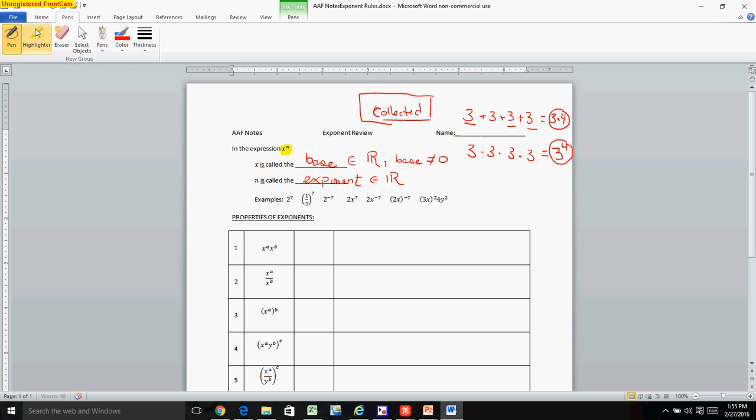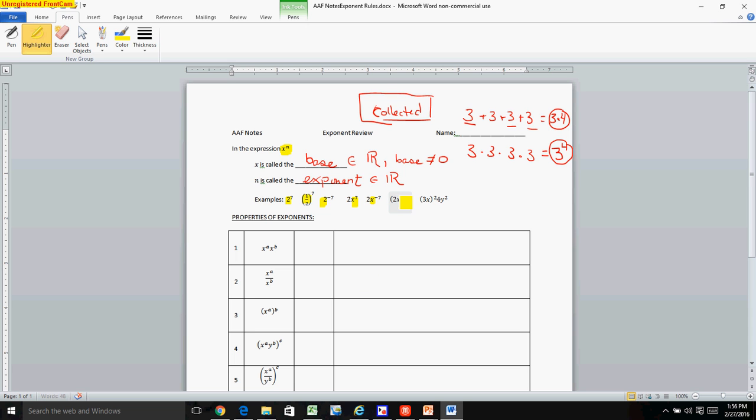Okay, so for this list of numbers down here, I'm going to highlight yellow all the bases. So, of course, 2 is the big number, 2 is the big number. Now, look at this. If I highlight 2 on 2x to the 7th, that's incorrect. And this, I know, might sound silly, but this is a common mistake. The base, the Aunt Sally matters, right? You do exponents before multiplying. So the exponent of 7 is on x, not on 2. The exponent of negative 7 is on x, not on 2.